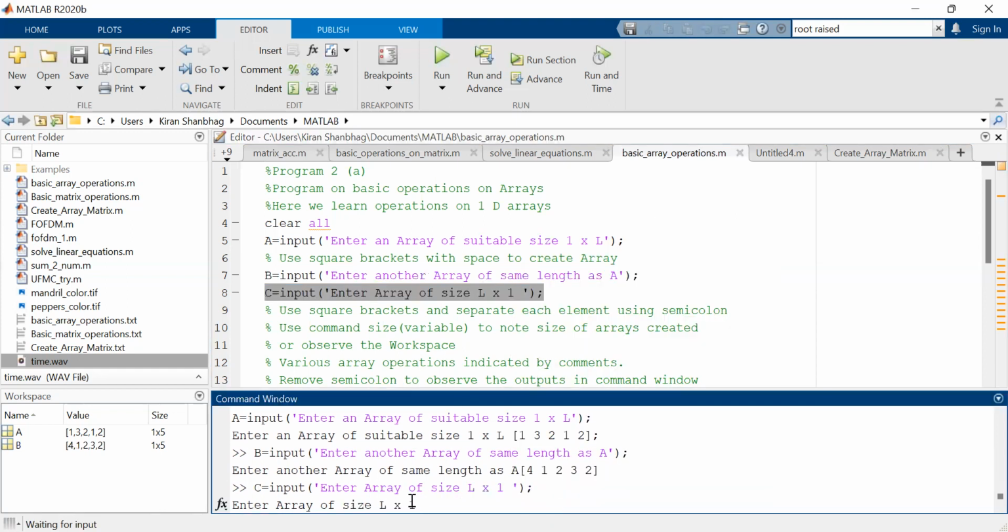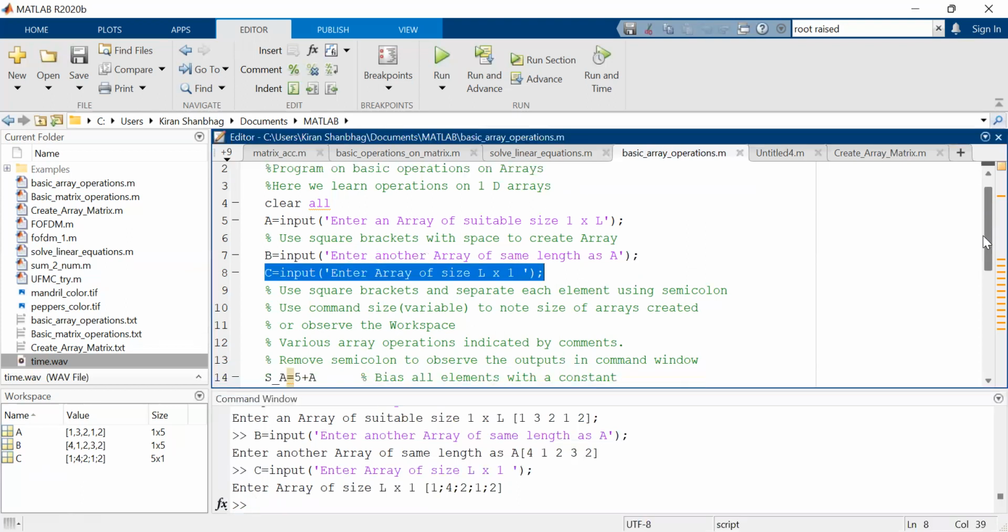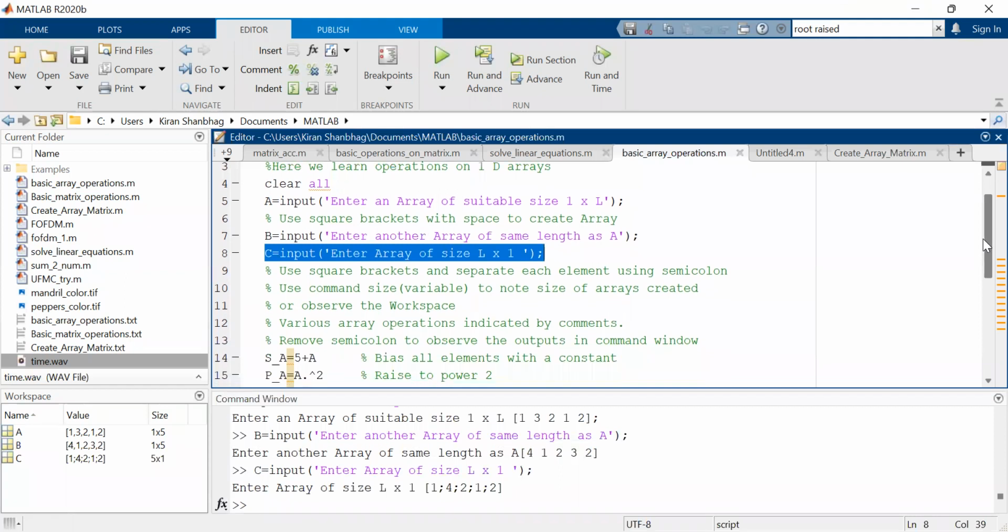For this third case, I will use 1 semicolon 4 semicolon 2 semicolon 1 semicolon 5. Now this makes it a 5 cross 1 array. You can see here in the workspace 1 cross 5, 1 cross 5, and 5 cross 1 for C. Some fun commands you can always use is size: you give the variable, you get the value.